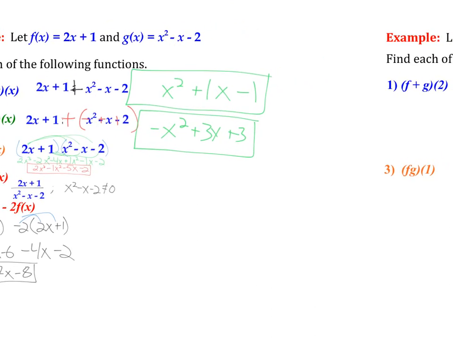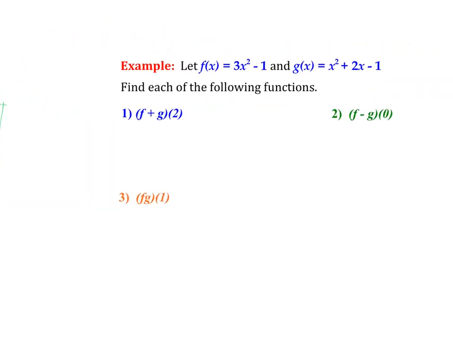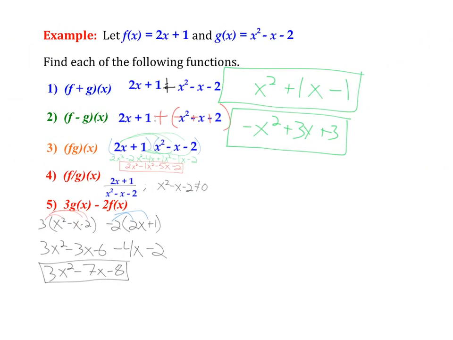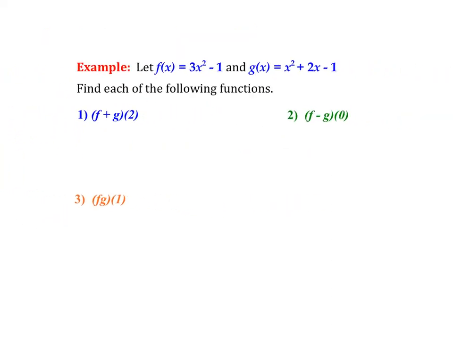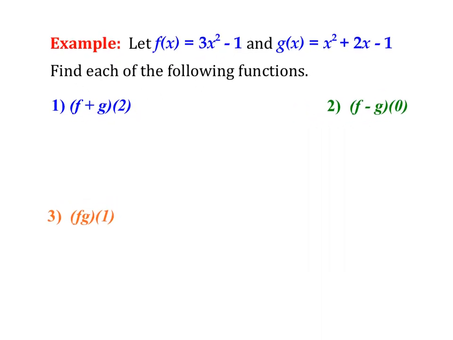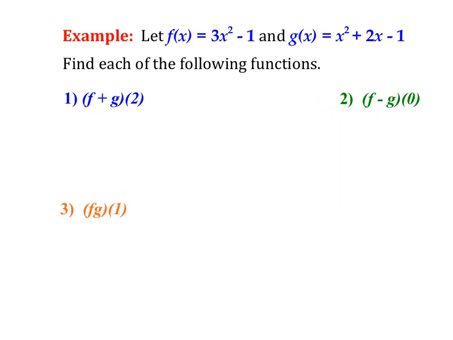All right. Now when we do these, we can also incorporate numbers. Over here, we just had the generic with variables. And I would argue that these actually take up more time and more effort than these do. And the reason I say that is when I'm evaluating a function, all right, this first one is just saying f of 2 plus g of 2. Well, f of 2 is just going to be a number, right? If I'm plugging in a number, my result is going to be a plain old number. If I'm plugging in something with an x, my result is going to be something with an x.